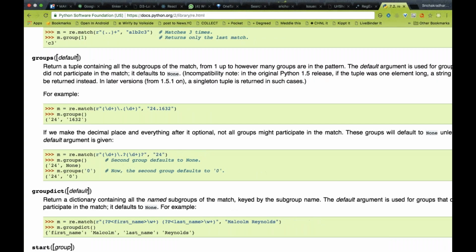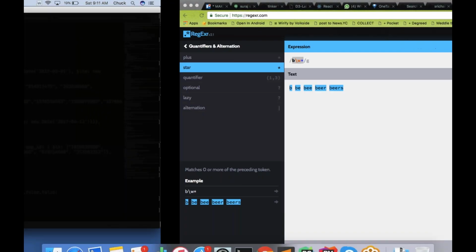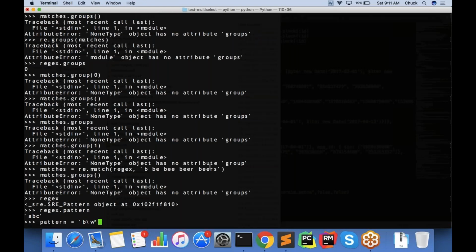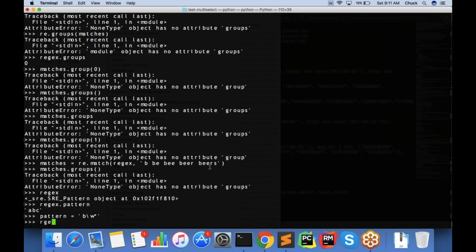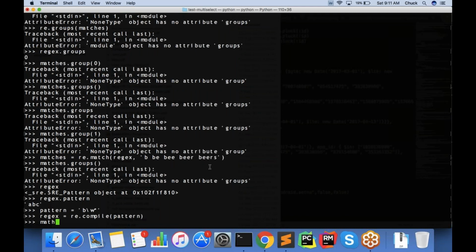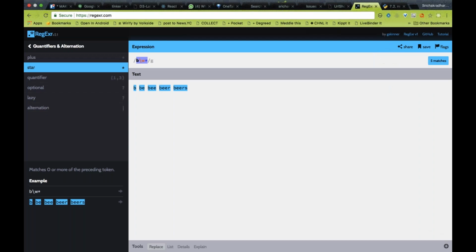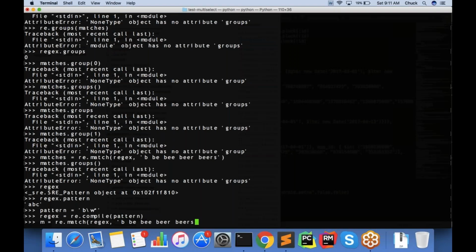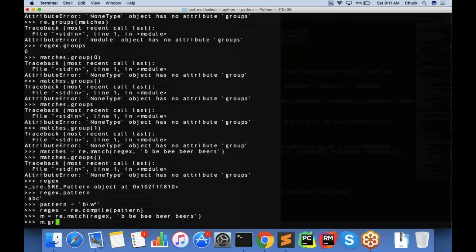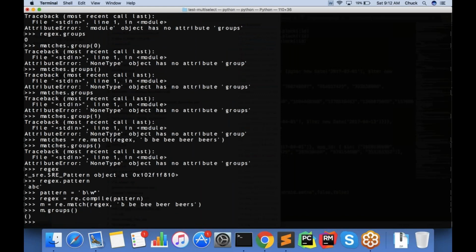I'll change the pattern to what we have here, and then create a regex again using re.compile(pattern). Now, if I write m = ra.match, like that, it is started. So if I say m.groups now, it should have given us four groups.